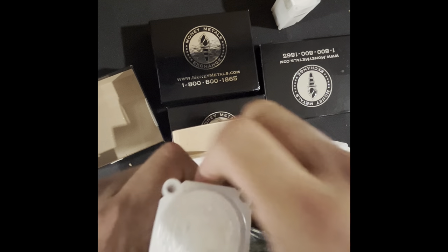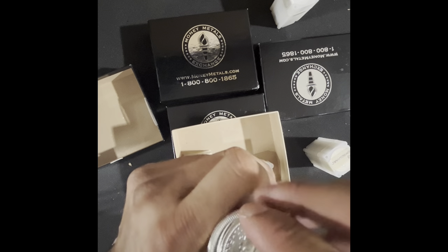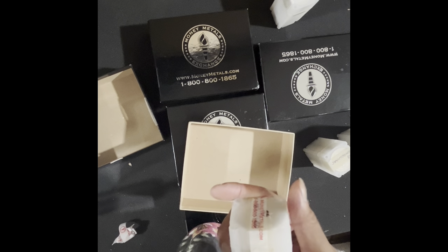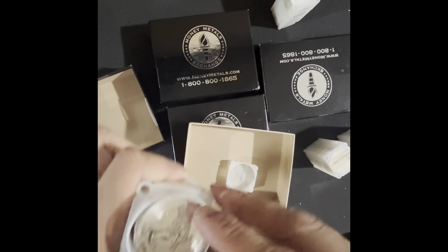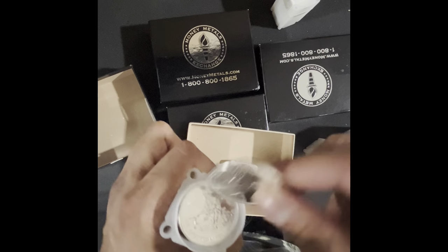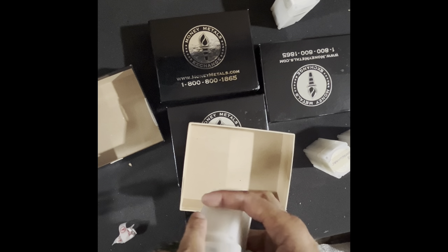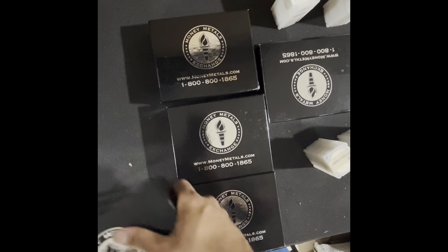Another authentic Engelhard tube here — Eagles, 1984 Eagles. I always talk about how I like the E-logo versions more because they're more rare, and we keep stumbling across Silver Eagles. There aren't considerably fewer E-logos out there, but for whatever reason they're hard to come by. So 1986 — this is going to be an Eagle as well. Another 1986. It's very possible that whoever I picked these up from organized them nicely, so I might find tubes full of the same year, which would make organizing very easy for me.